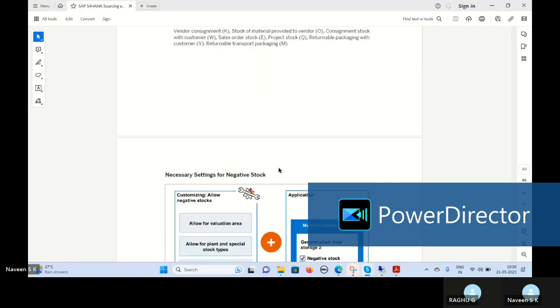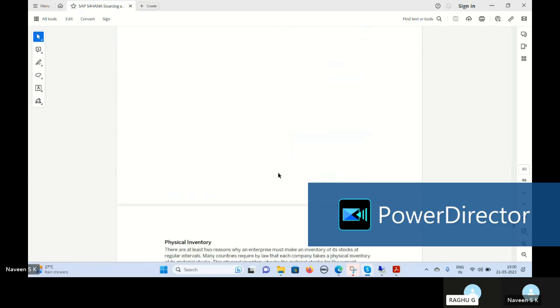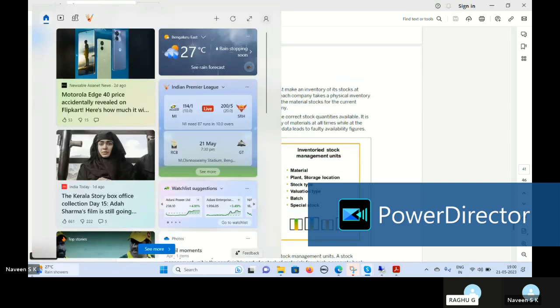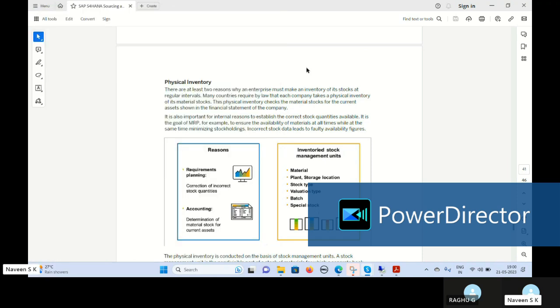Normally, the number ranges for the movement types we have to configure in the movement types themselves. It all depends on the document type in inventory management, based on the transaction, such as goods receipt, goods issue, or transfer posting.